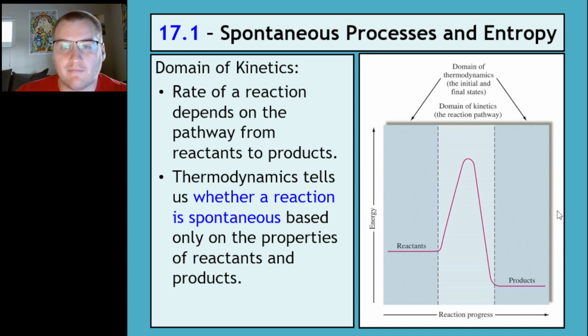All the thermodynamic functions or quantities are what we call state functions, meaning you don't care about this middle, how the reaction happens. We learned that with kinetics. We care about what we start with, what we end with. Okay? The rate of a reaction depends on the pathway. Thermodynamics tells us whether a reaction is spontaneous based only on the reactants and products. So this isn't something to be asked about, but just thinking about why we're learning this. We're learning this to look at just our initial reactants and our products, and we can predict things about the reaction looking at that, ignoring all this complicated middle region.